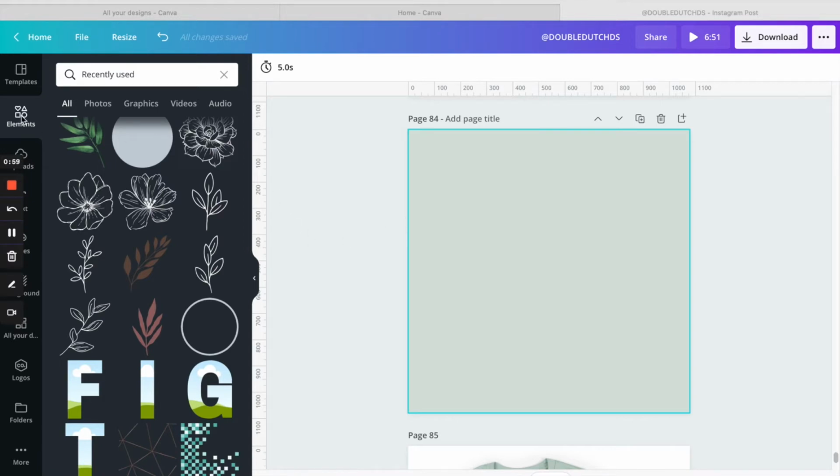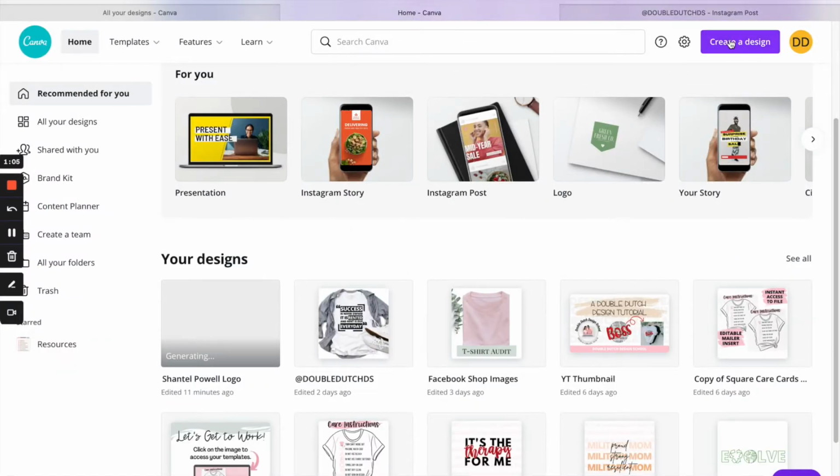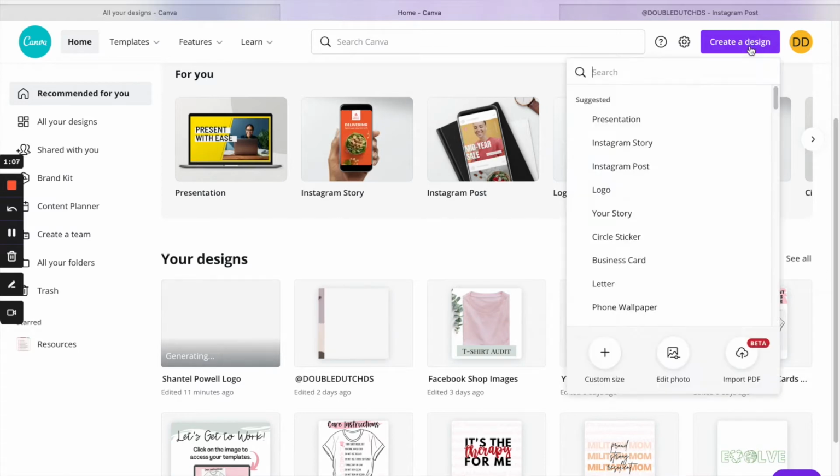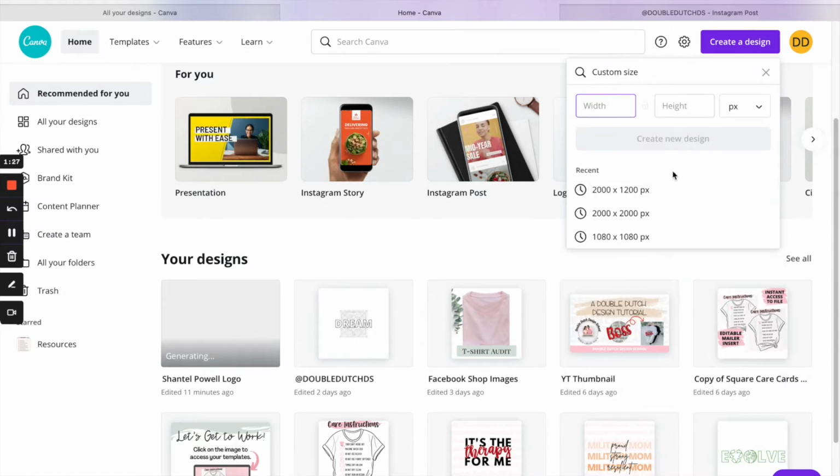Normally I would just go to the elements. Oh, first off, let's start right here, and you would click create a design, and then you would choose your custom size. It's really based off of if you're doing print on demand or using Cricut. But normally we use 2000 by 2000 pixels, and then you would just enter that right here and click on create new design.